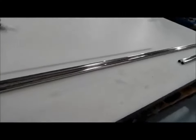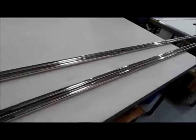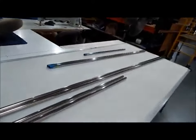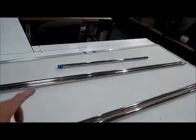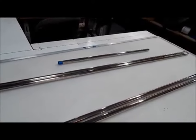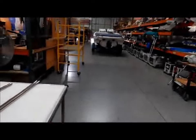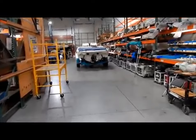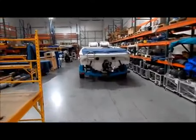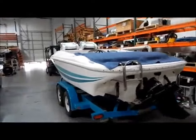So we have the 2 primary, secondary, and then the 2 intermediates. And then my drop pieces over here will be the 2 kickstands for the rear. And the little one, we'll cut it in half, and it'll be a set of travel poles so that he can get it down out of the wind. Sometimes they take these boats up to Lake Havasu, or up to Powell, and you like to get the Bimini down out of the wind when they travel with them. This is the Baja we're making the Bimini for.